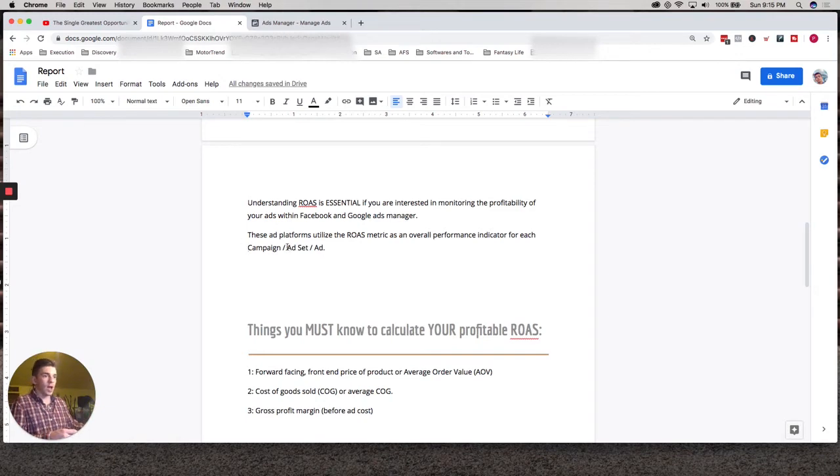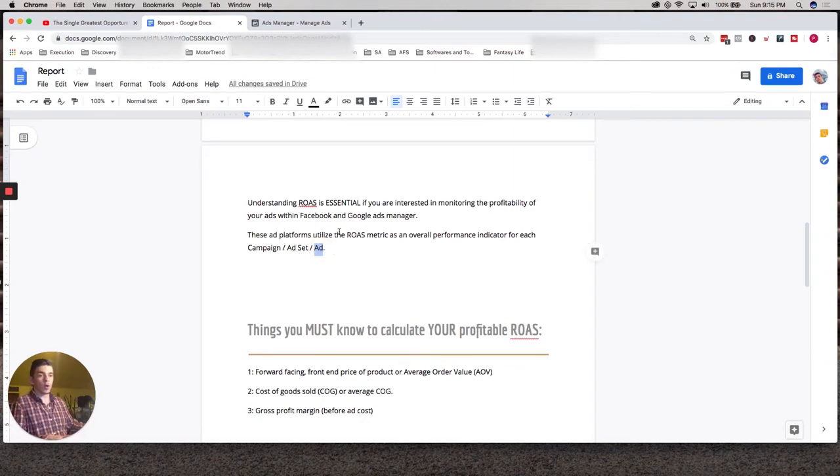And then from the ad set level, you're going to have the same metric. You're going to be able to see your ROAS again. So you can sort by ROAS, and you can look at your ad sets and see that some of them are not profitable. They are underneath that profitable ROAS number for you. You can turn those off or figure out what's going on, see if you can scale anything. Then if you find something, let's say it's at like a 3.2 ROAS, now you can select that and go in and look at the ad level, which is where your creatives are.